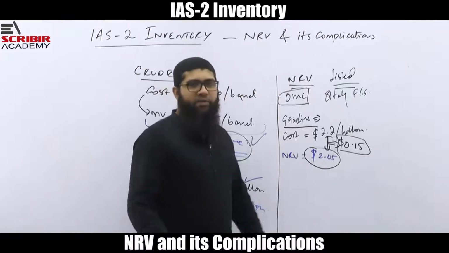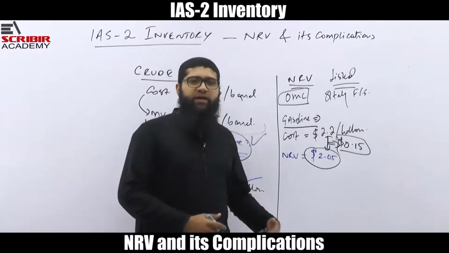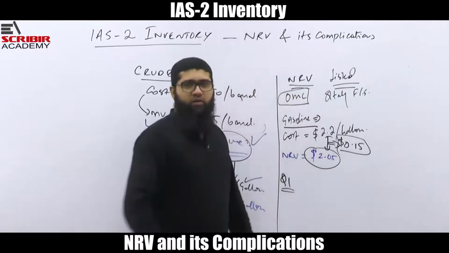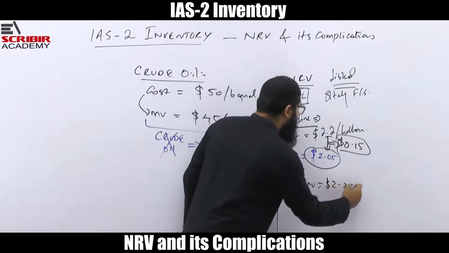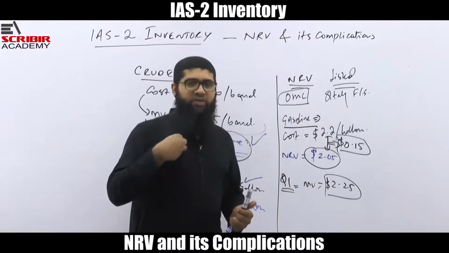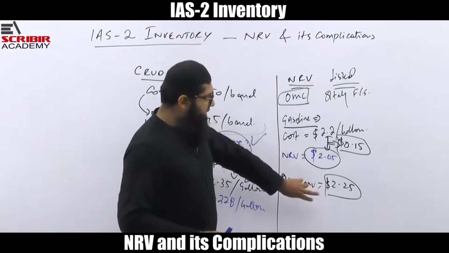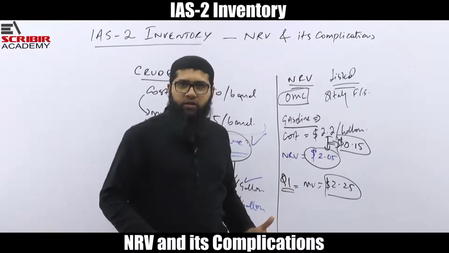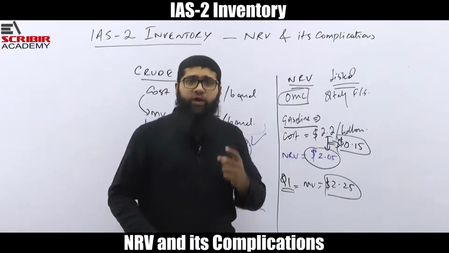Now, because of XYZ reason, the inventory was not sold. There comes a reporting date, let's say maybe Q1 of the next year, and the market value of the gasoline has now become $2.25. So the question that arises is, we need to measure the inventory at the lower of cost or NRV. Is there a possibility that I can reverse the loss that I initially recognized on this inventory? As per IAS 2, yes, you can reverse it.